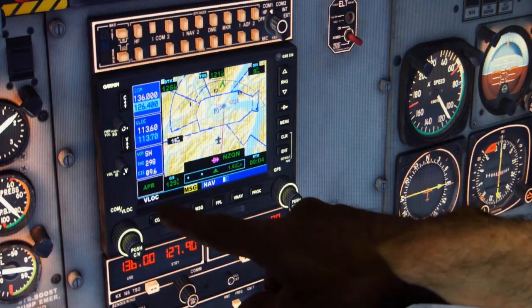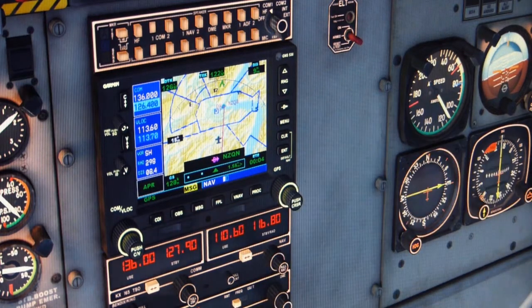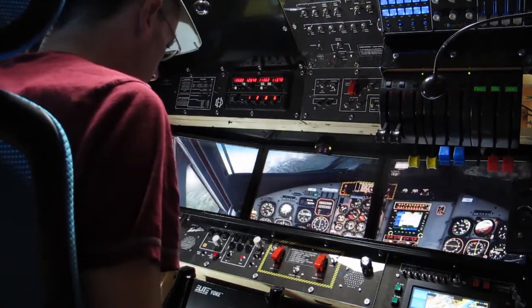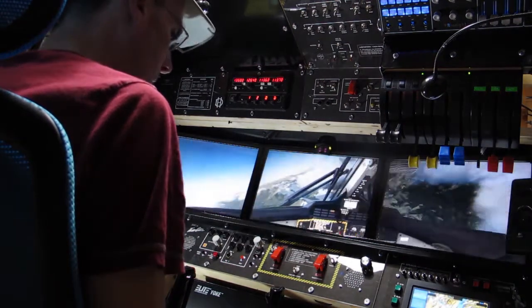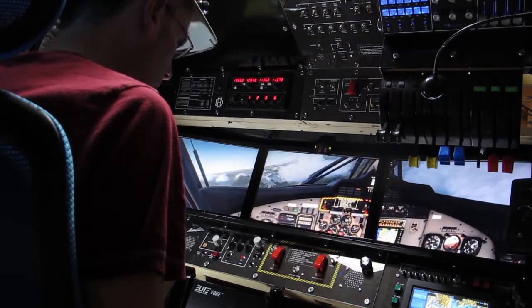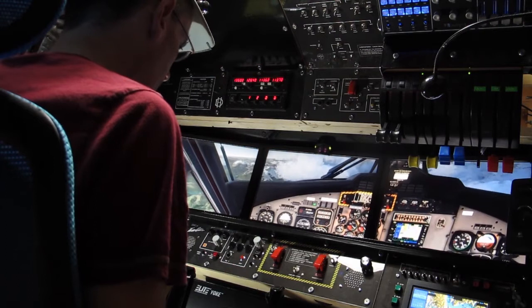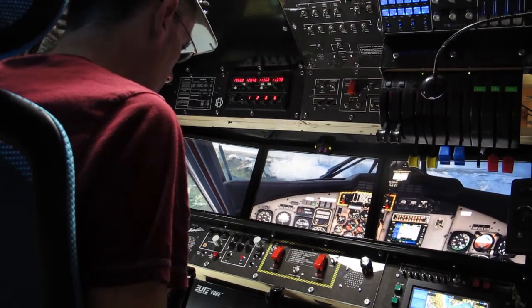If you watch here, that changes that VLOC to GPS. So what that means is that the nav functions are now following the GPS, and you see the aircraft immediately banking to the right, because now it's going to intercept that GPS Direct To course, which is more or less parallel to and offset from the course we were steering on the VOR.